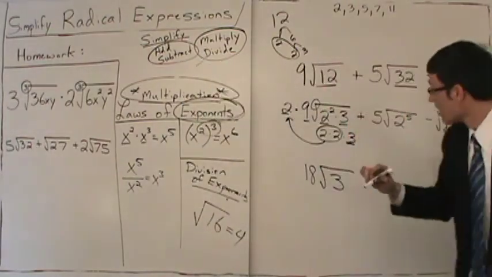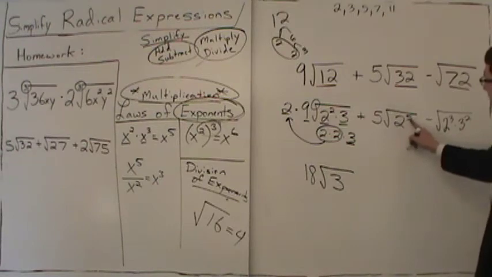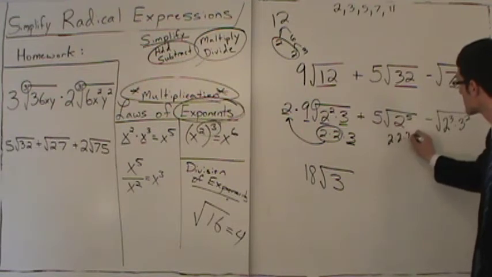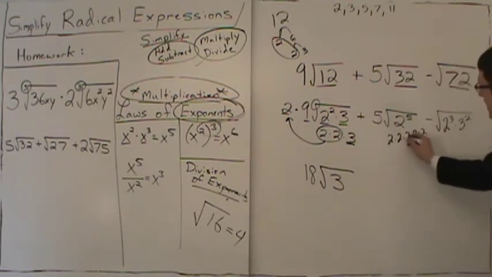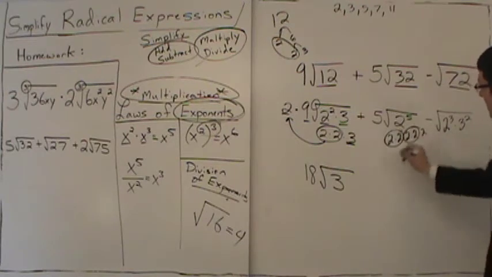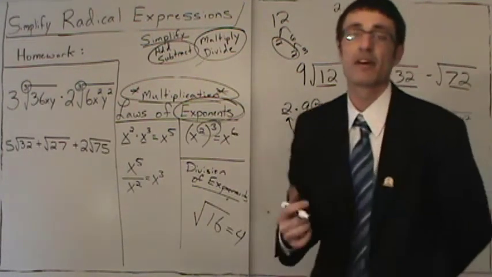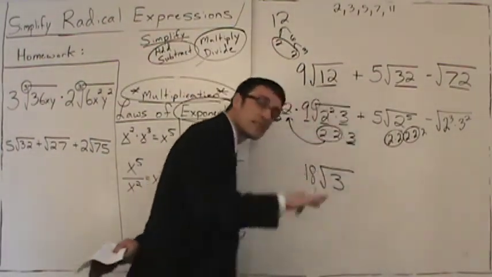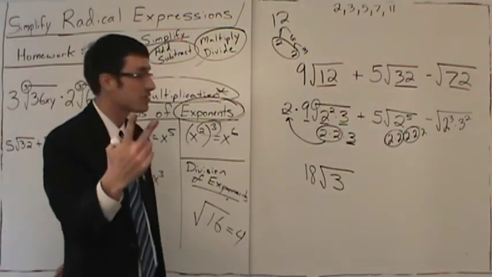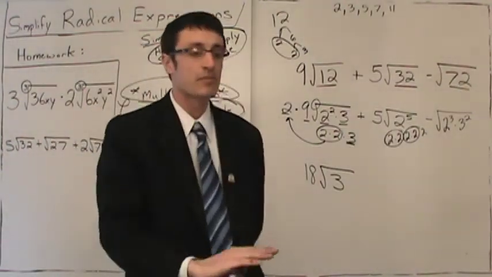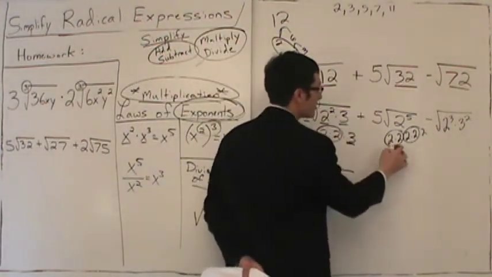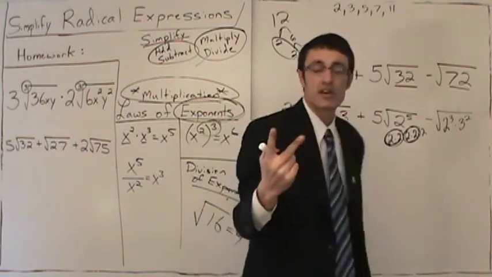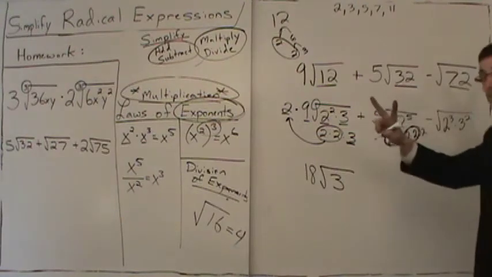Now, on the next, can we take out pairs? Yes, you have 5 2's. How many pairs are there in 5? If I write 2 times 2 times 2 times 2 times 2, how many 2's do you have? You have 5. We're circling pairs. So how many pairs are there in 5? There are 2 pairs. Since we're circling groups of 2, we're dividing by 2. What's the next number below 5 that's divisible by 2? That's 4. And what is 4 divided by 2? Well, that gives 2 groups. There are 2 pairs in 5.